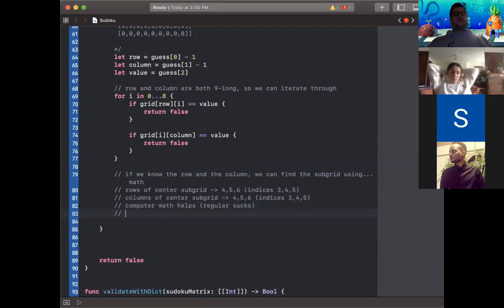What's maybe a better question is what's peculiar about computer math, especially when you have integers? That's a big question. I know. What about if we're only dealing with the numbers 0 through 8?